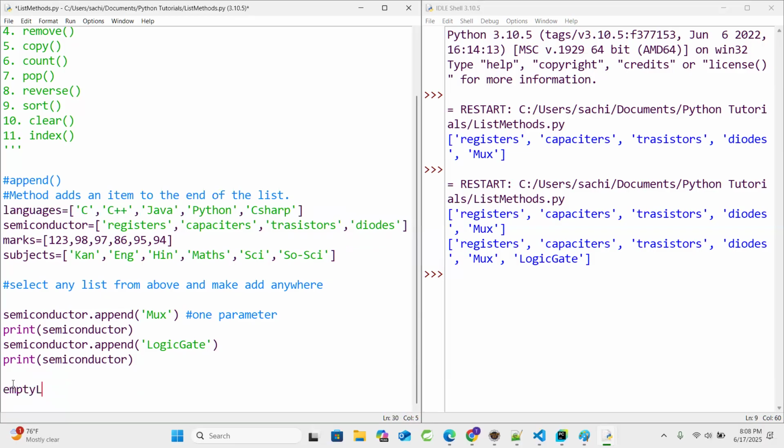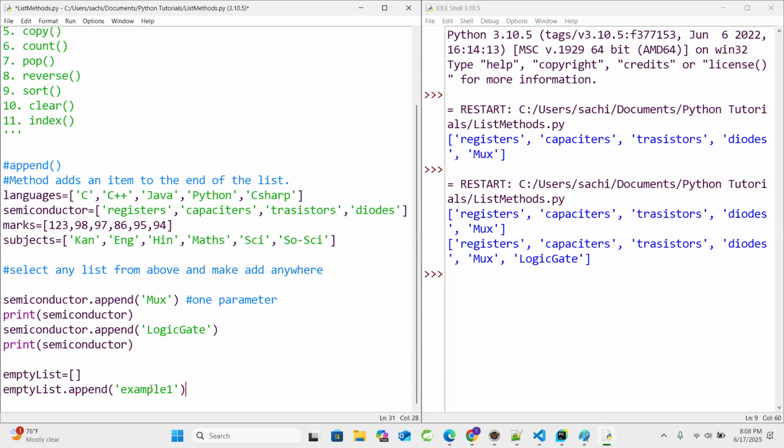So I'll just say this empty list like this, and for this empty list, I'll say the empty list dot append. I'll say this as example add 1. So what do I do is, I'll say print, and it is empty list. I'll say here the value is the list, so list element added, in double quotes, and I'll say comma. Comma is a separator operator which separates the previous thing and the next thing. So list like this.